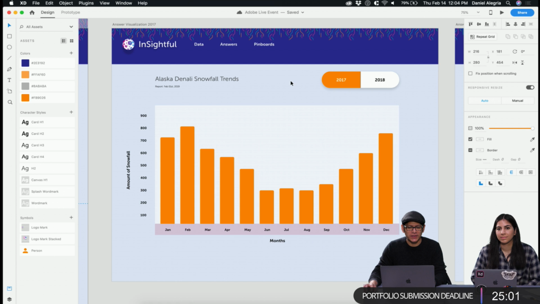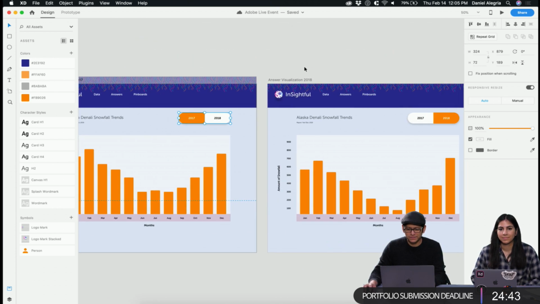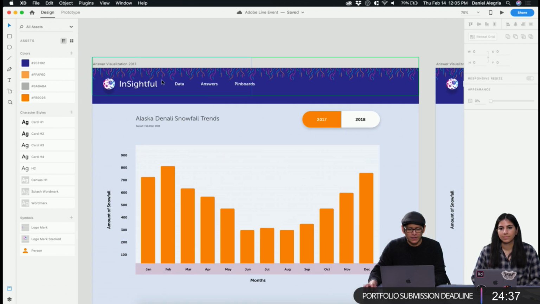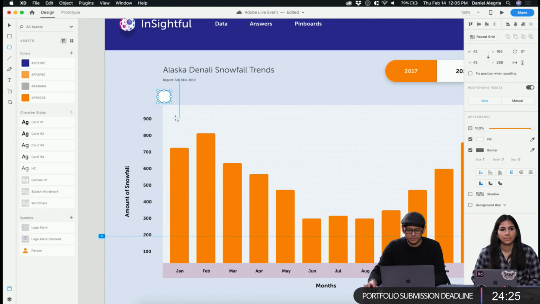Now, there's a couple things that we can add to this from an actions perspective. One is, it's great that we have the means to see this data, but most likely I'm going to want to do something with it. I'm going to want to share it, maybe pin it to my own homepage, various things like that. So let's go ahead and add a couple of those affordances. And what I'm going to do is do a circle, and I'm going to create an area right on top of the graph at 42. I'm not going to need that border right now.